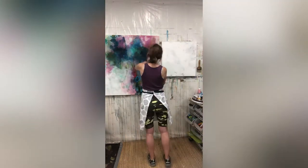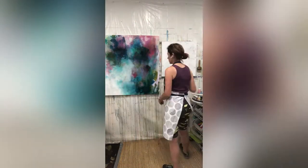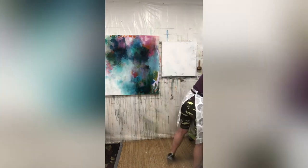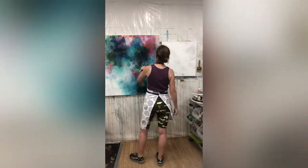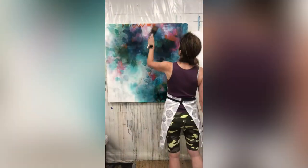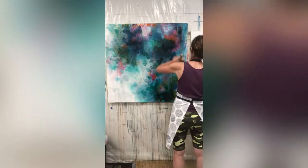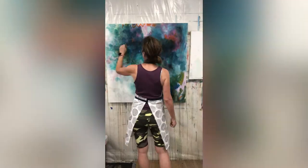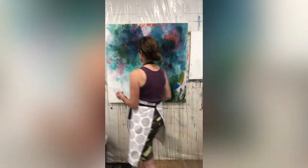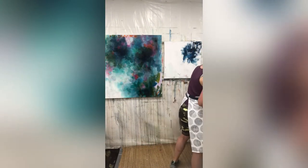What I'm going to talk about today with this painting is how to take a painting all the way, because this is a lesson that I keep having to learn over and over and over. You start enthusiastically, you have a plan, and somewhere in the middle, typically, I start feeling like it's not coming together, or I like it, but it's just not knocking me out. And what is it exactly that I was going for again? And you sort of get lost and feel like maybe you're not going to find it. And in the back of your mind, you can even be thinking things like, I just don't think this is going to ever come together.